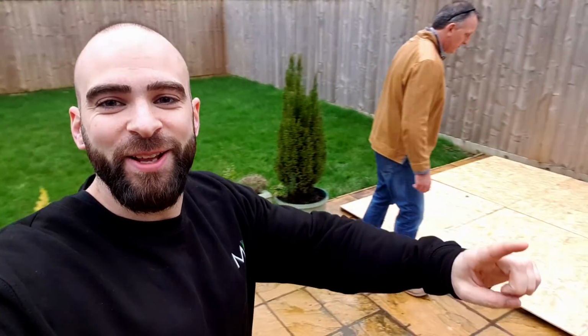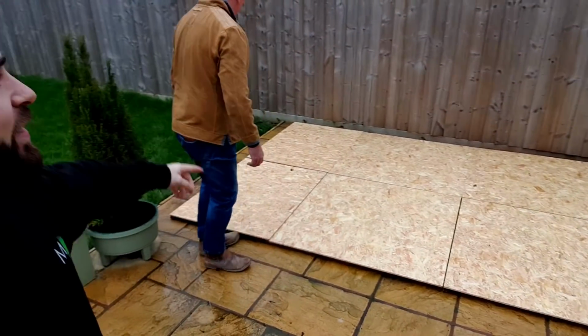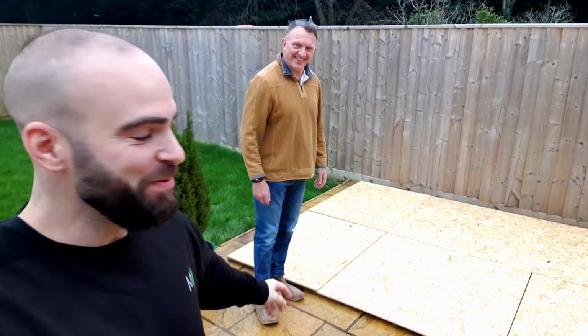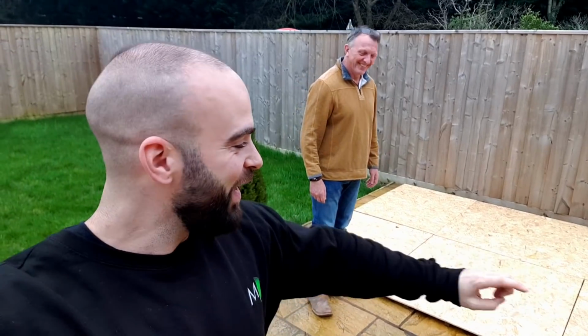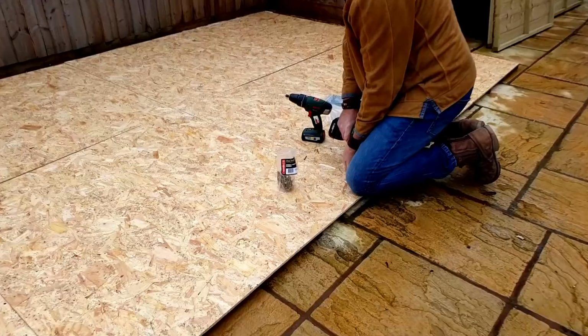Right, today's the day. I left you yesterday with all the floor panels all down. So here's me dad. We're here. We're gonna... Oh my god, that's the gimpiest wave I've ever seen. So yeah, first of all we just got to drill and screw all of these together, and then after that we can start building the panels up on the side. Weather, it's looking all right at the moment. We might get a few showers, but that doesn't really matter because it's not going to take that long.